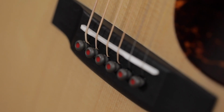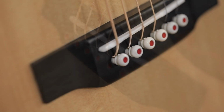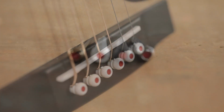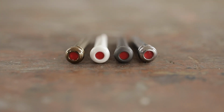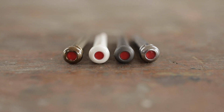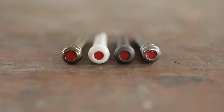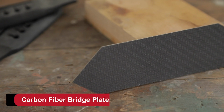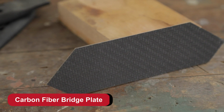We wanted to find a way that people could identify the pin. They would be able to know that it was a Liquidmetal pin. So we decided to put a red dot on the inside of it. We call them red dot pins. Now we offer them as what we call a Luxe Liquidmetal red dot pin. And we had these powder coated to a bone color. We also offer it in a Turkish emery, which is on the D18. And then we also have those same pins in a chrome and a gold that you can buy through our 1833 shop.